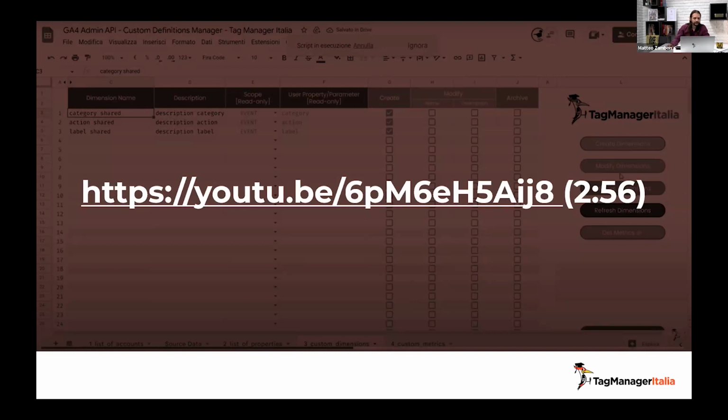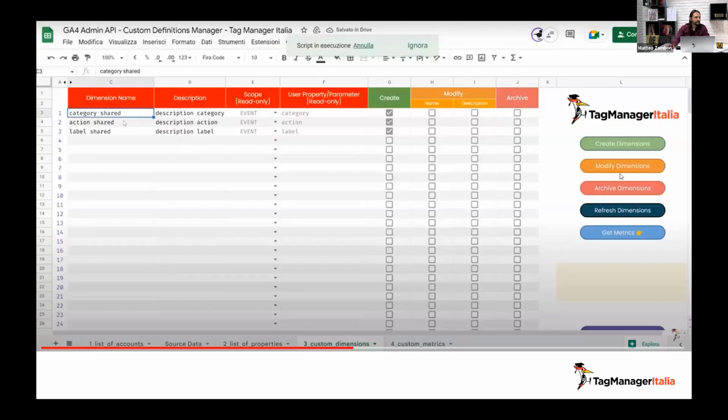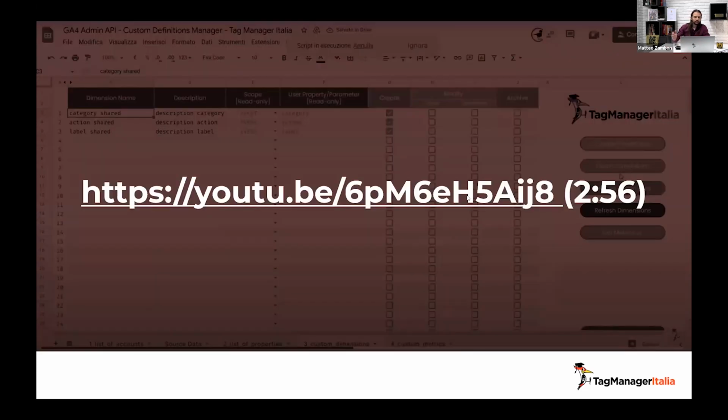I can share this link in the comments, but it's a simple video to see: you just copy and paste your dimension description, click a button, and automatically the dimensions and metrics will be created on the GA4 property.